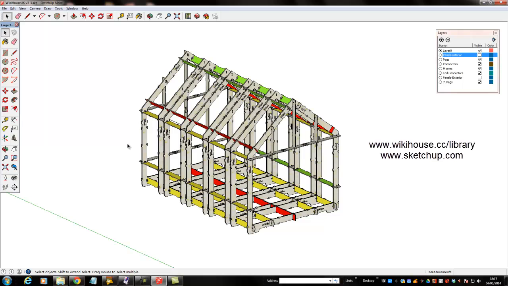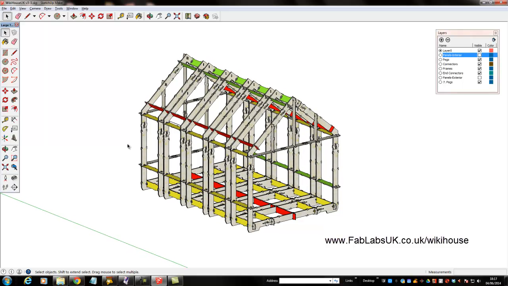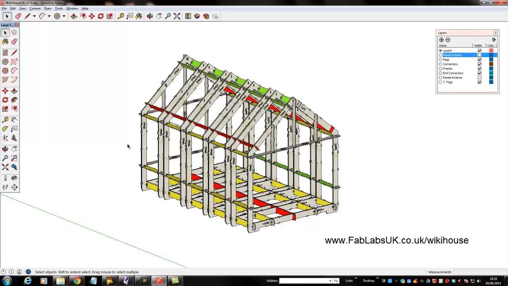The next video is going to give a quick introduction to SketchUp. Most of the training for SketchUp leaves, I think, a lot to be desired. I played with SketchUp for quite a long time and did a lot of SketchUp courses and didn't get it. And I think there are one or two basic concepts that you need to see before you begin to learn SketchUp. So that's what the next module is going to be about.